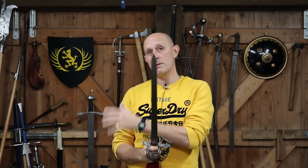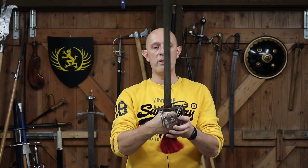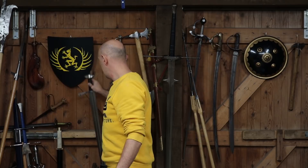The blade is different — first of all it's straight, though you do get some variations with a very slight curve. A more notable functional difference between the Highland officer sword blade and the saber blade is that this is double-edged. The service-sharpened ones I've seen aren't always sharpened on both edges. With a cross-hilted medieval sword, if one edge gets damaged you can flip it around and use the back edge.